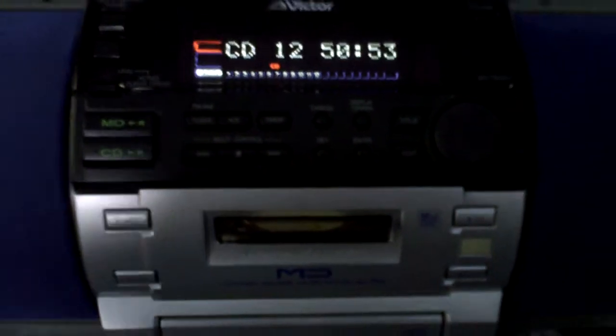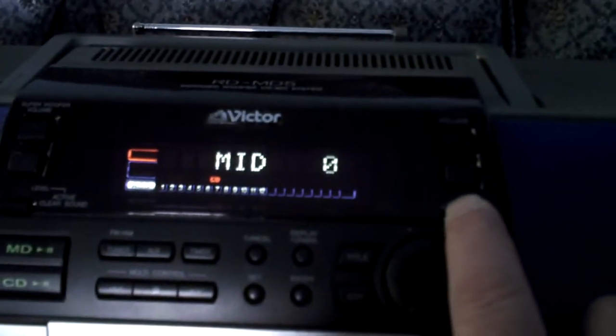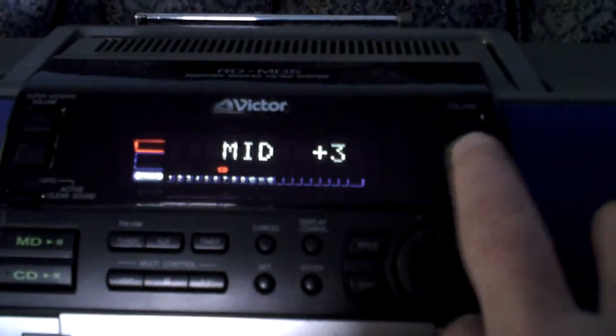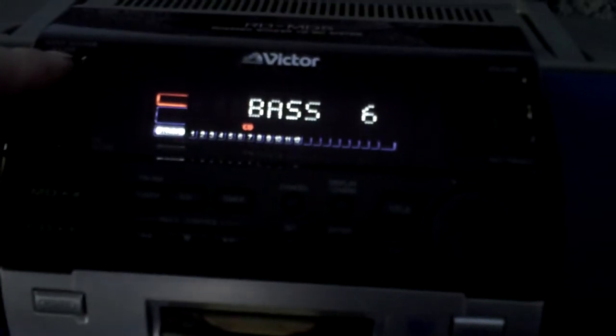Right now I have a CD-R with just a mixed disc of music. It will play CD-Rs, which is nice even though it's old. It has a fluorescent display, which is really nice and very strong. I'll turn the volume down a little bit. It also has mid-range and treble, which I like to keep all the way up. It also has a subwoofer volume, and I will play a little bit of music.